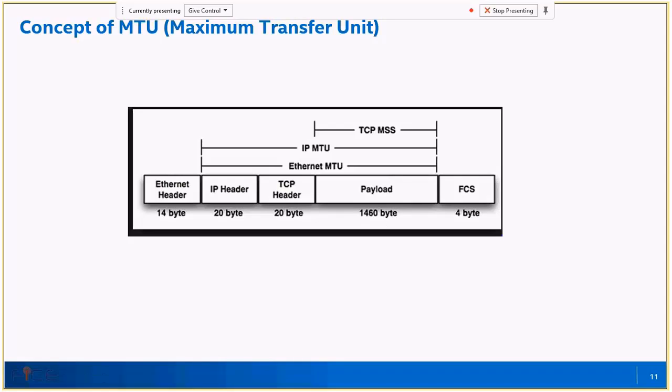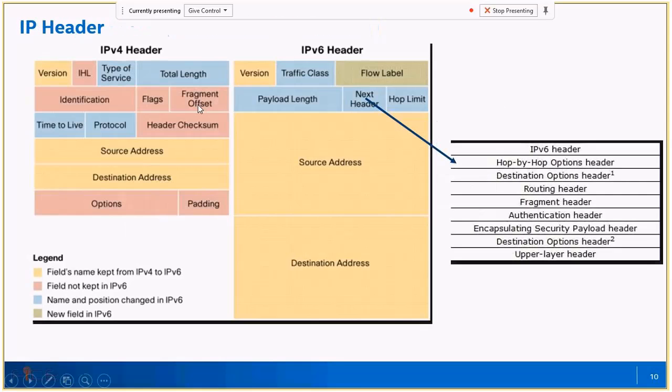But if the packet size is bigger, suppose you have a 10k packet and you can only fit about 1.5k in one data link frame, then you need to fragment the packet into multiple chunks, approximately 8 chunks, transmit them over the network, and then reassemble on the other end using the fragment offset and flags fields.